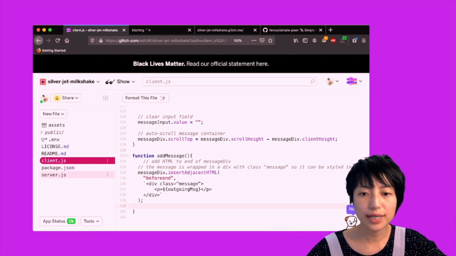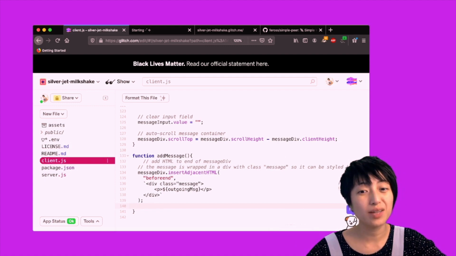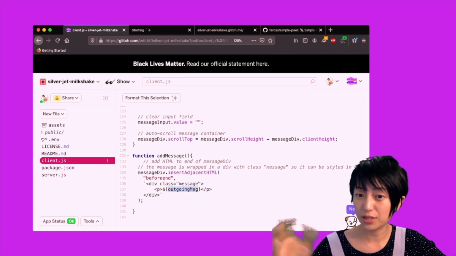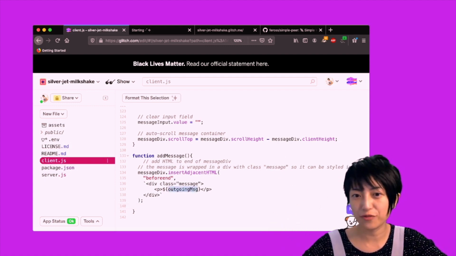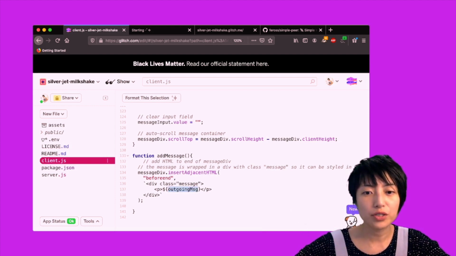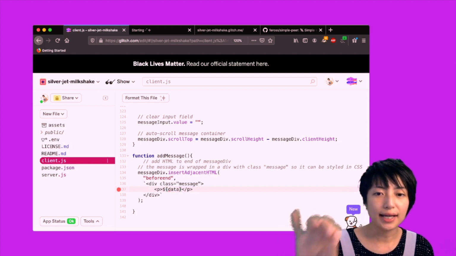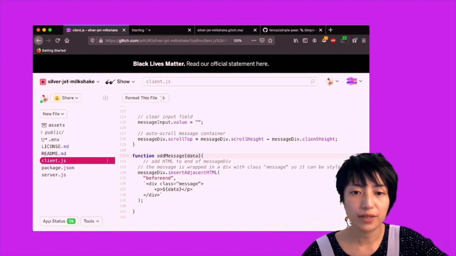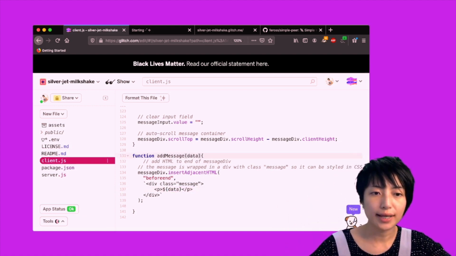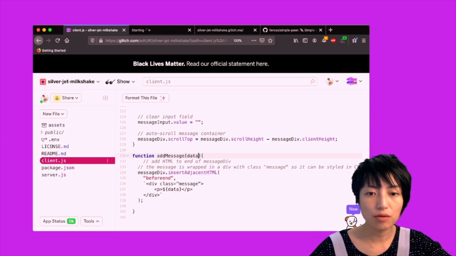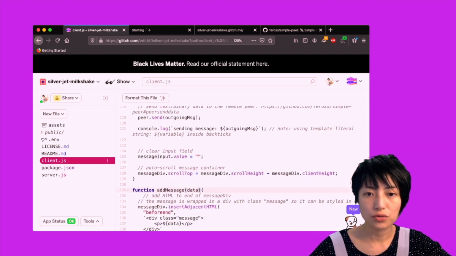So here, instead of outgoing message, which is only restricted to one communication channel, I'm going to change this to data, and I'm also going to add that into the function itself.